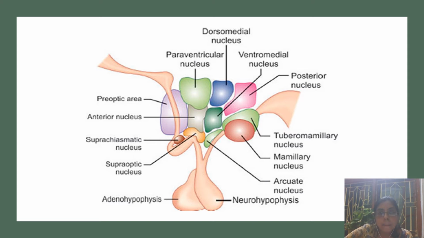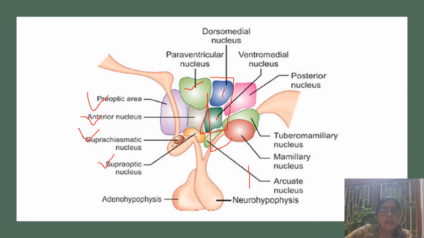So here is your anterior group. We can see the preoptic, the anterior nucleus, the supraoptic, the paraventricular nucleus and the suprachiasmatic nucleus. All these are included in the anterior group. Then in between we have the middle group: this is your arcuate nucleus, this is the ventromedial nucleus, this is the dorsomedial nucleus, and the tuberal nucleus is also included in this middle group. Regarding the posterior group, we have the mammillary nucleus, the supramammillary nucleus and the posterior hypothalamic nucleus.